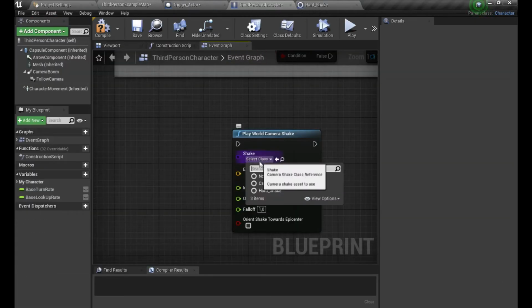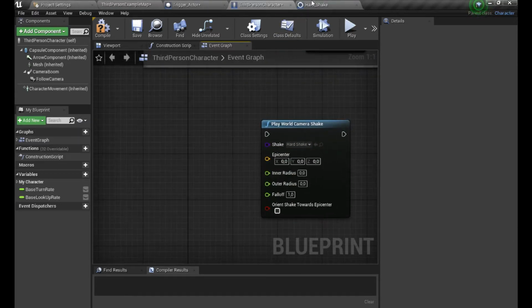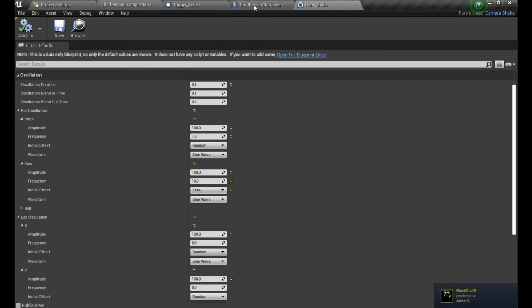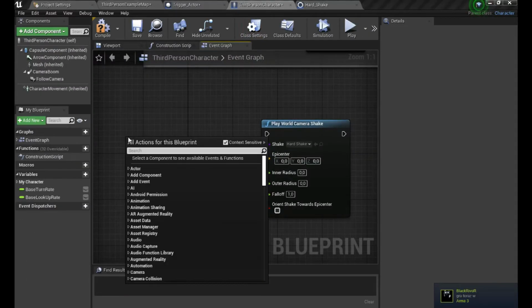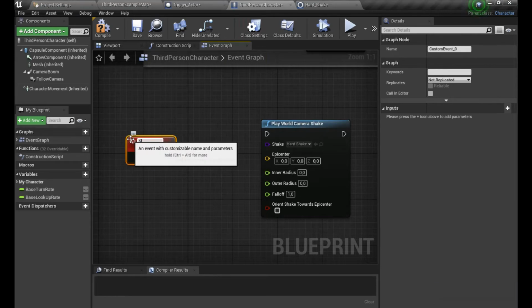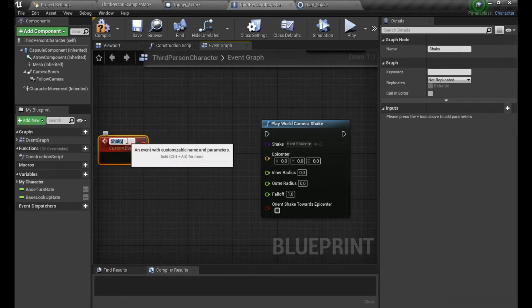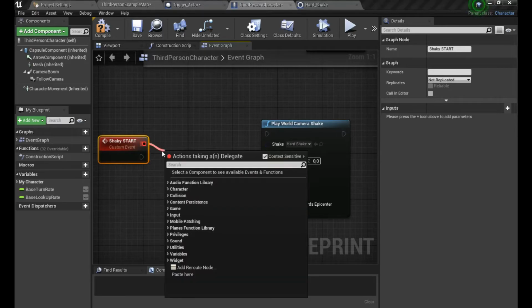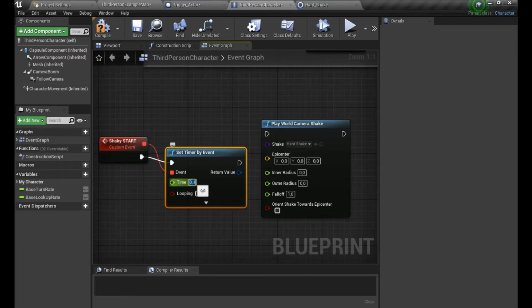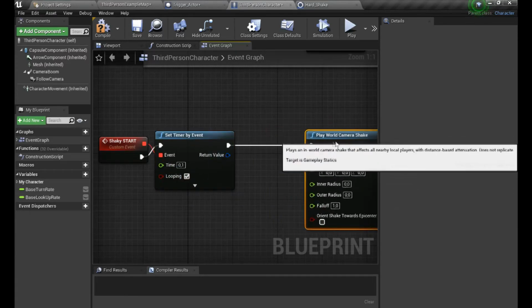So now we're gonna select it because it's available now here, and I set it to 0.1 second because we're gonna create a custom event now, which is gonna be shaky start, and let's say timer, and now it's gonna be the timer 0.1. Yep, and it's gonna do this.